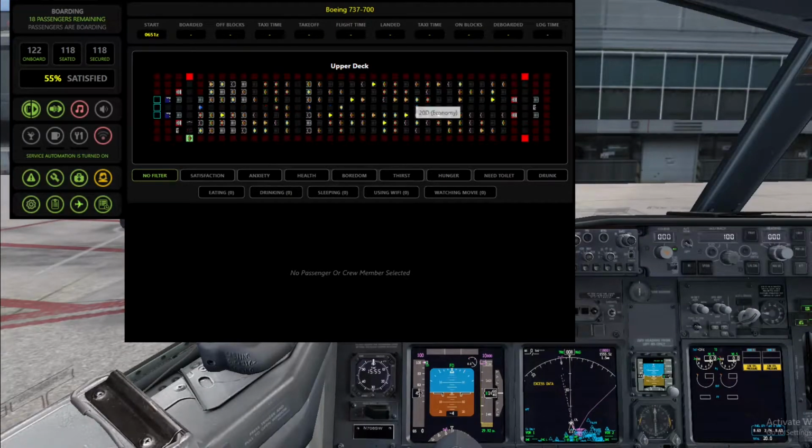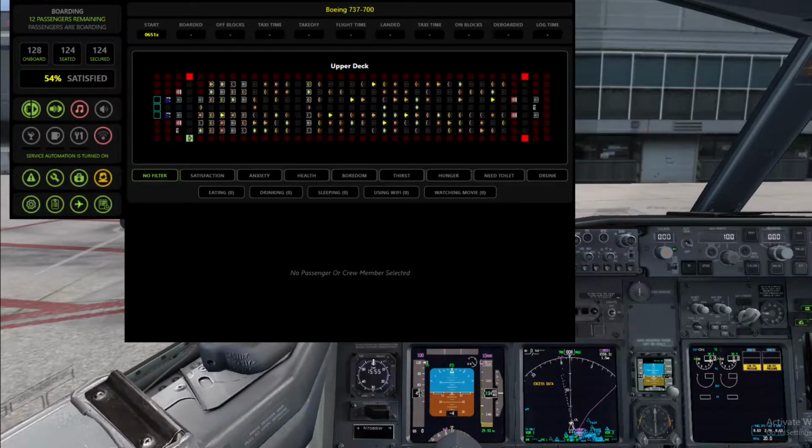So I also want to be able to do your own seating arrangement and layout, because I know with Southwest there is no first class and business class and stuff like that. It's just one layout and you pick wherever you want to sit. So that would bring some more realism to this mod that you can purchase for your flight simulator.